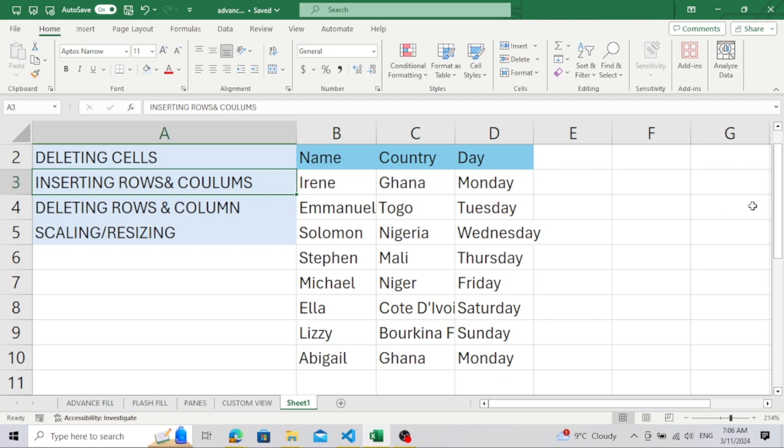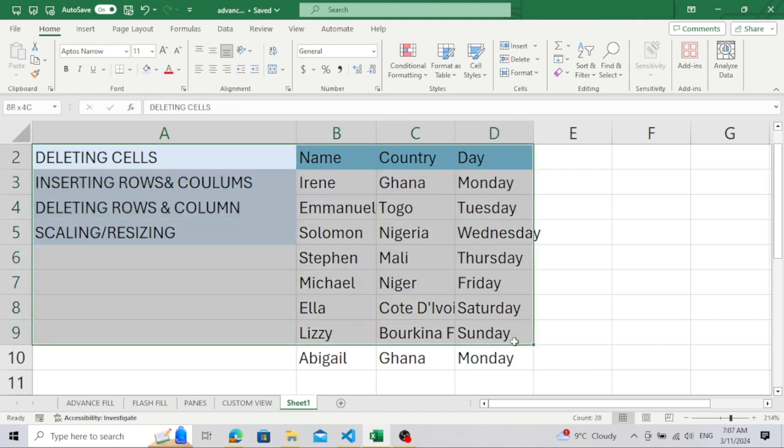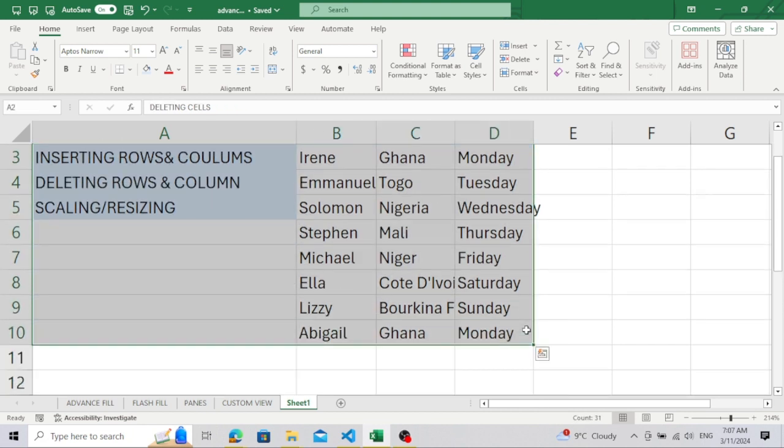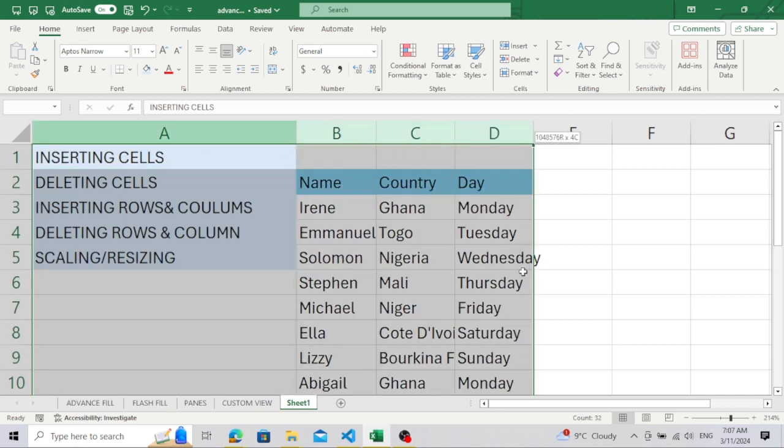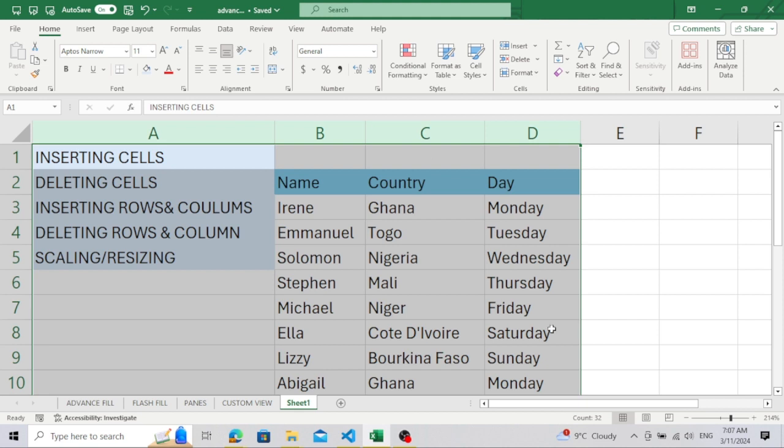The same way, we want to make sure Wednesday is not overlapping. Burkina Faso is also not overlapping. We can select the range of cells. Select the range of cells. And then anywhere in the column headers, double click it. And we can see that it fits it perfectly. Let's go back.